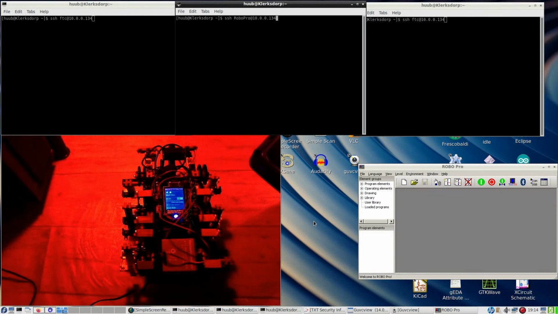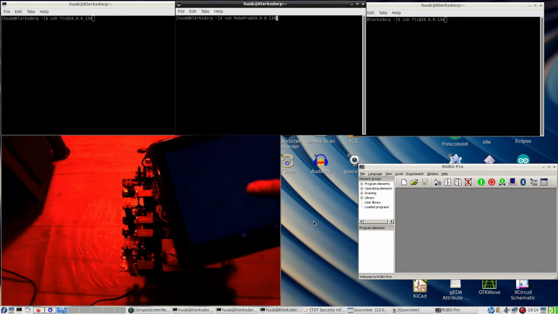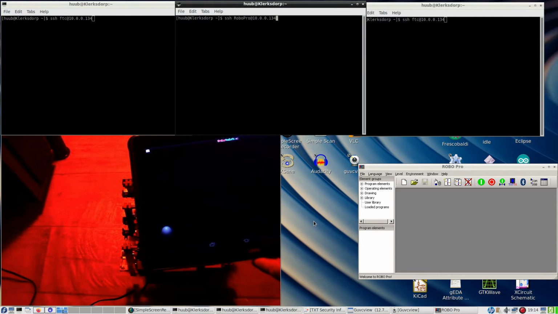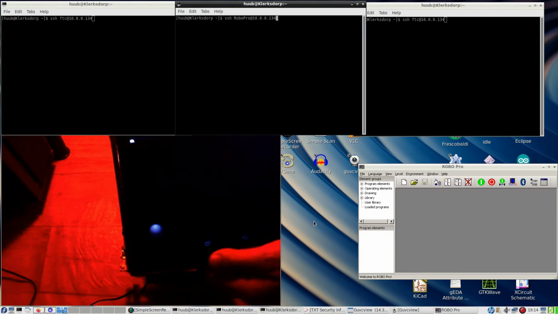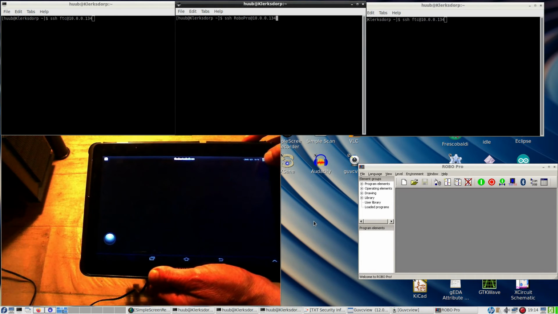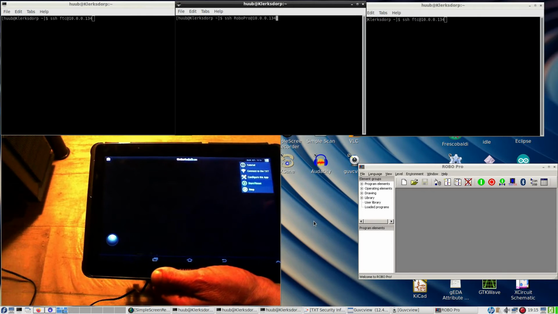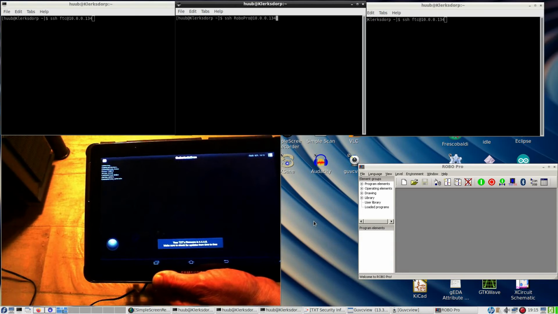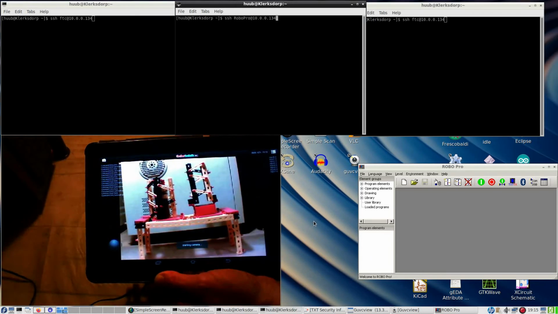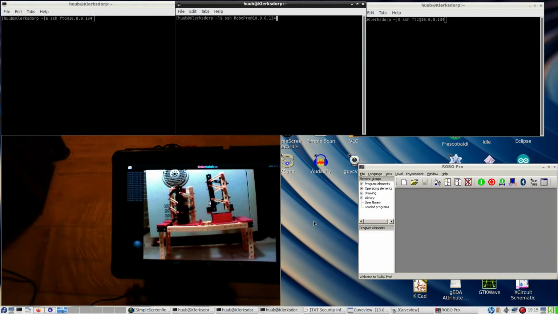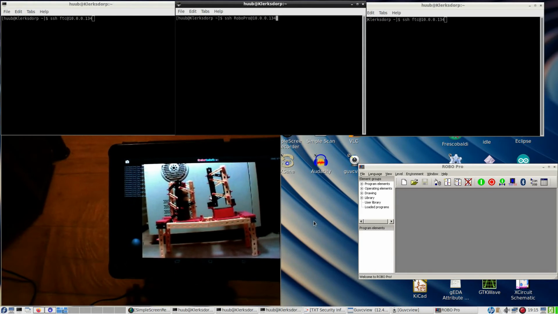So I select the Camdroid. And then I have to start. And you have a nice image. So this is how it works now.